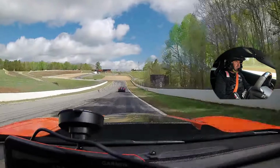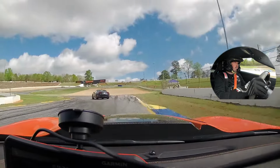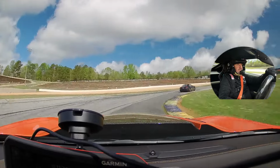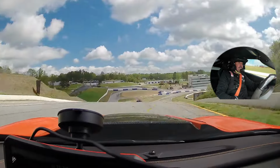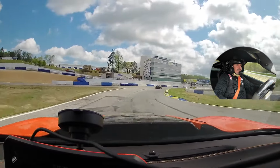755 supercharged. This is where I lost brakes in the STO. Oh shit. I was doing 170 right here. I was cooking. There you go. Oh, that was smooth. Come on. Watch this hill right here. Scare the shit out of you. Can't see nothing. Oh shit. Isn't that crazy? That's all I'm talking about. It scares the hell out of you.